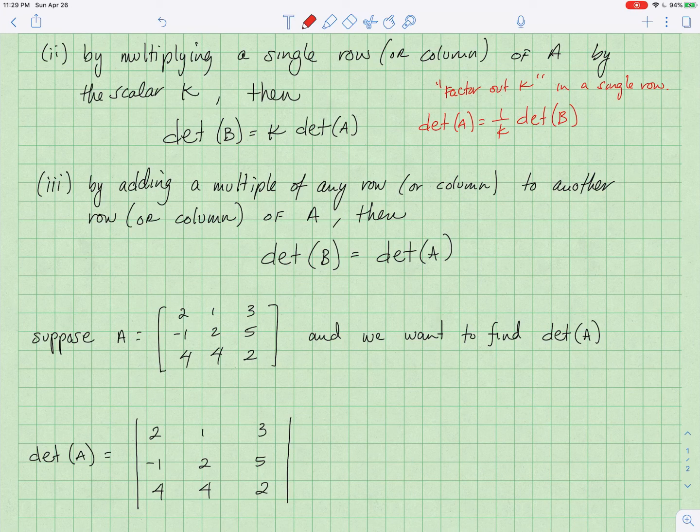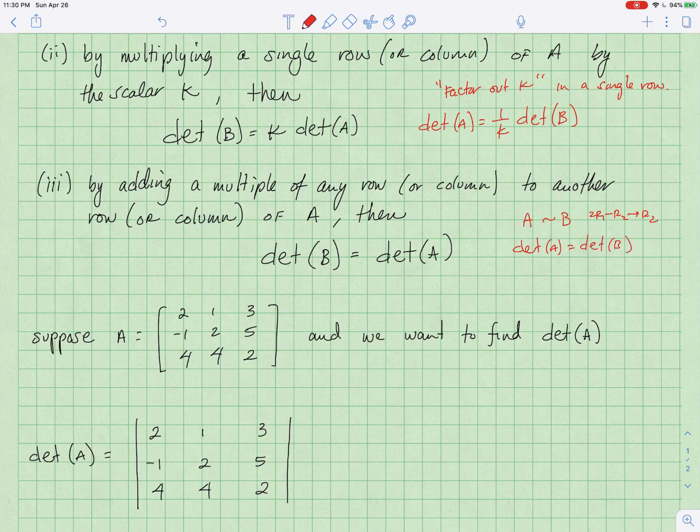Okay, and then finally, and maybe this is the least intuitive rule of all, you can multiply any row by whatever you want and add it to another row, and it will not actually change the determinant value. So if I do something like, to go from A is similar to B, what I did was twice row 1 minus row 2 is my new row 2. That actually doesn't change the determinant at all. The determinant of A will be equal to the determinant of B.